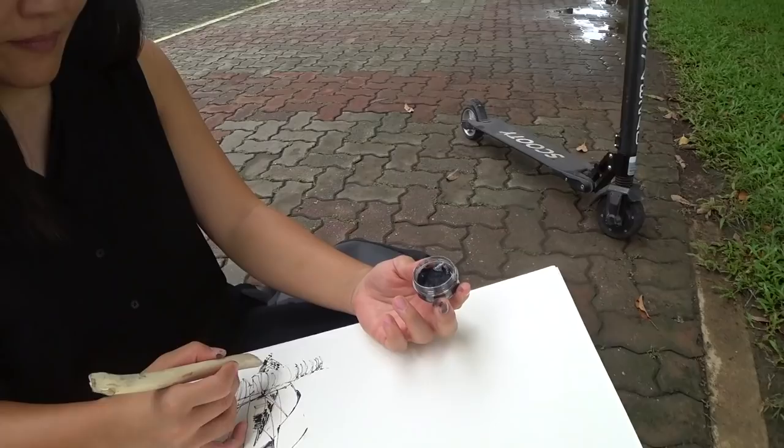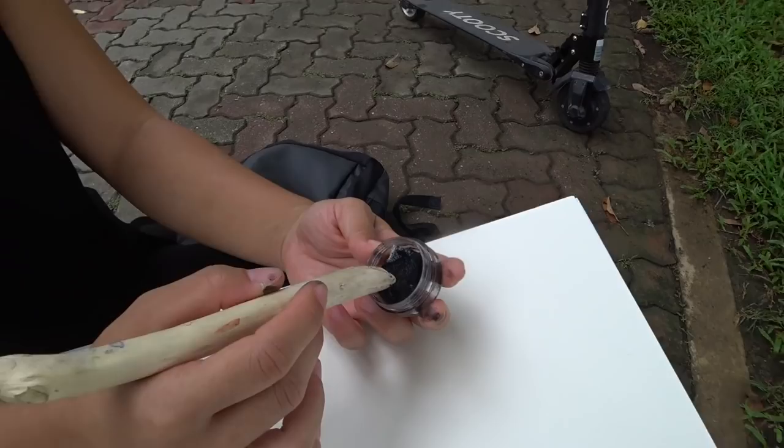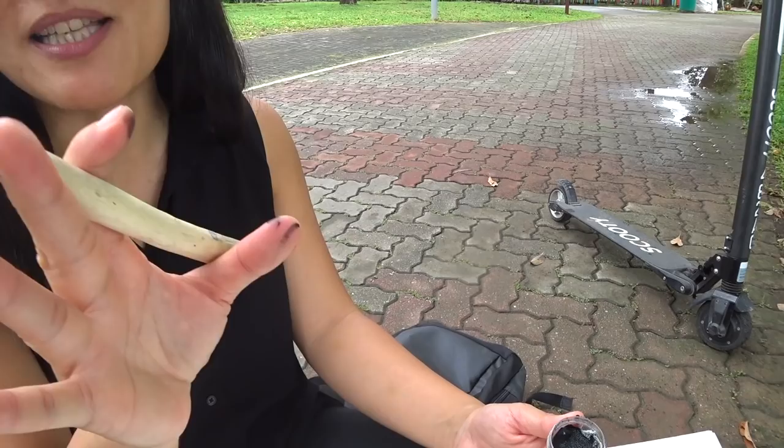What is this? It's Chinese ink, but it looks like a paste. It's not flowy. No, because it has a gauze in it. Yeah, so it prevents it from overflowing, which explains the mess. Okay, I thought I was seeing a paste. Actually, it's a gauze.